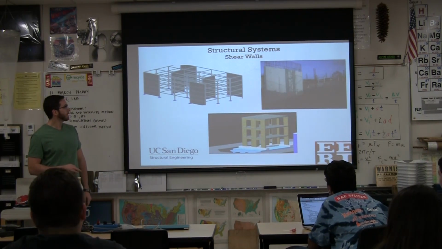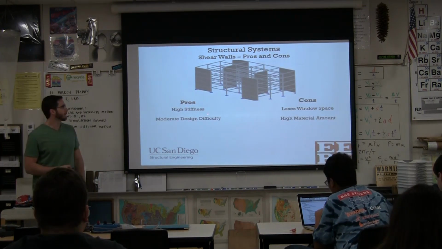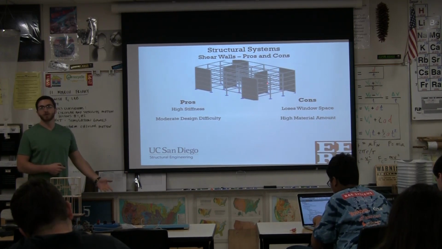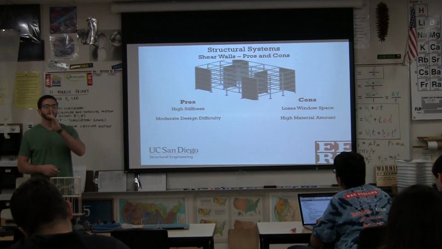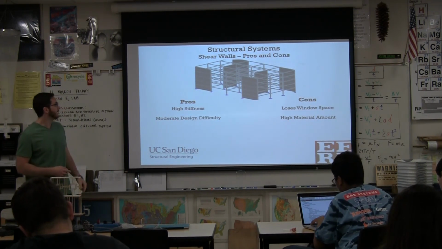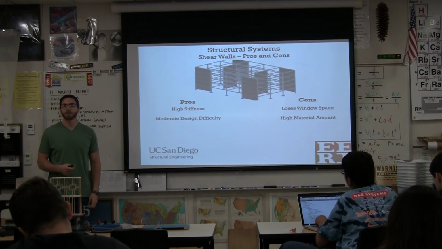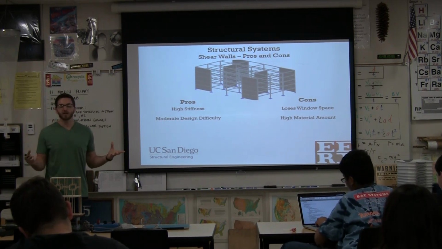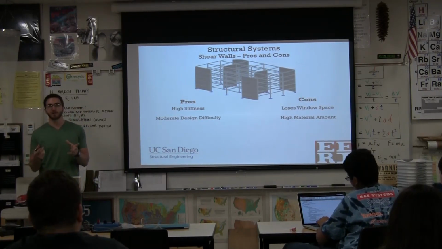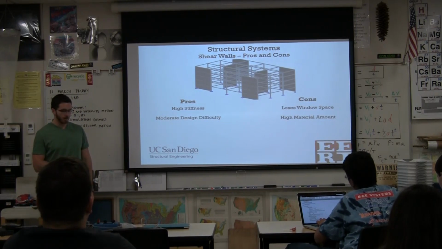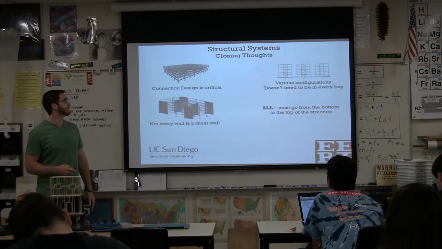Okay. This one is masonry. Okay, moving on. Pros and cons here. If we need a lot of stiffness, these are pretty stiff, like we said before when we ranked them. What was the name? Eric, yeah. Okay. High stiffness. The design difficulty is not as complicated as something like a moment frame, when you have to be really precise. Of course, all these things take time. I don't want you to think that some of them are just like, okay, just shear wall, here we go. As structural engineers, there's still a lot of detailing going on here. We also can't put a window there. And there's a lot of material. So there's pros and cons to all these things.